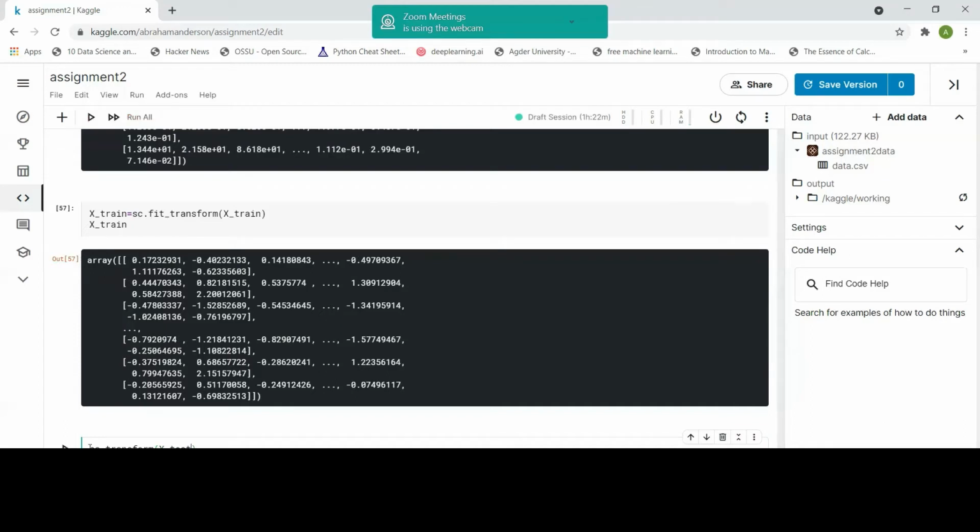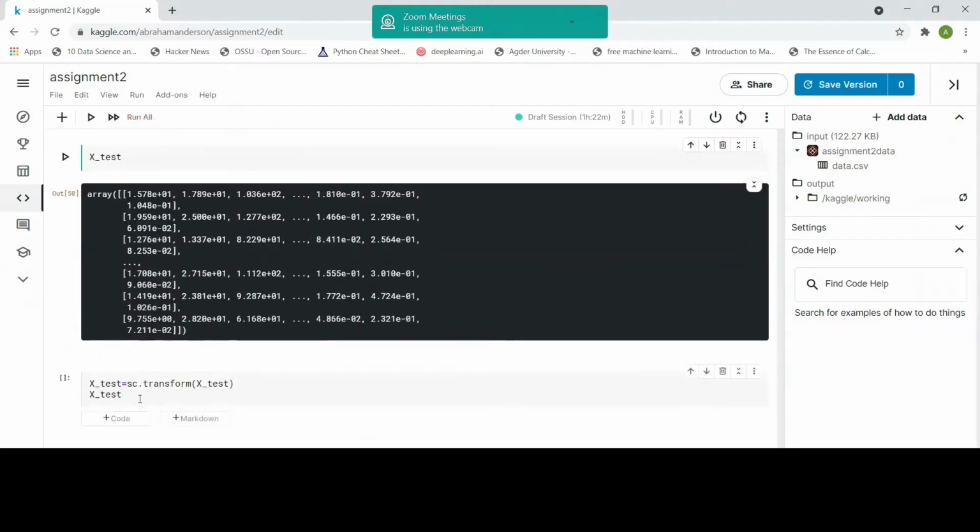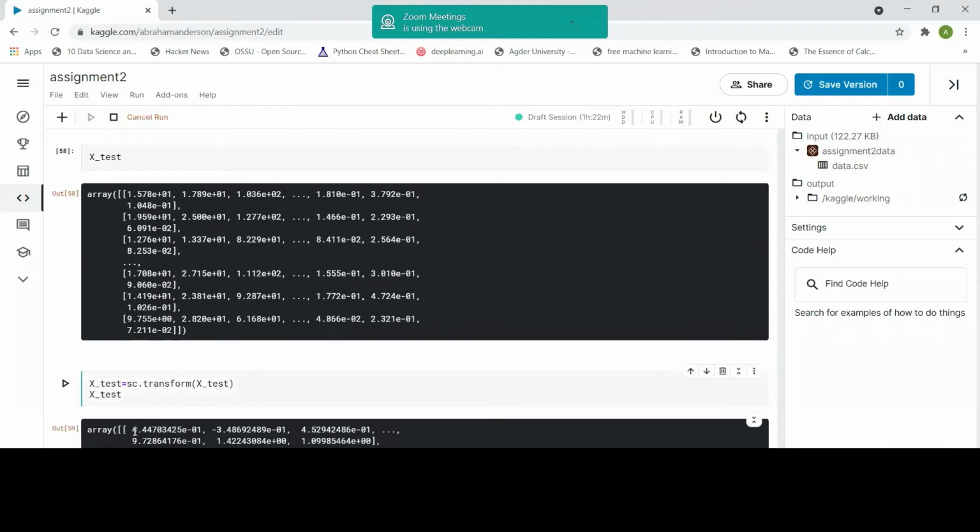And please assign the results. I want to change my X test according to this new result. Okay, let's look at X test again. Before applying the code, let's look at the previous X test. This is the previous X test. This is the result after applying the transform.